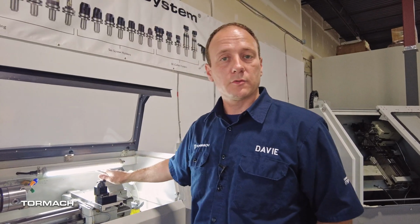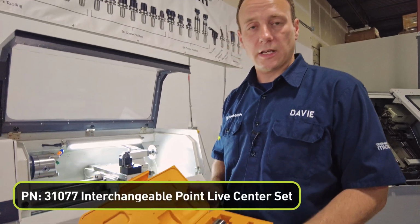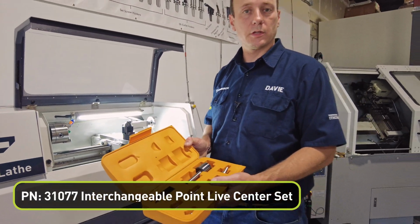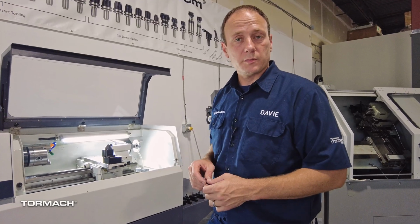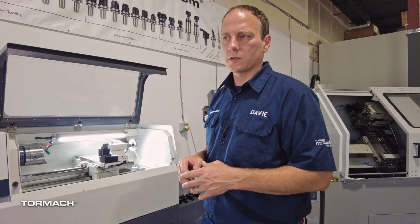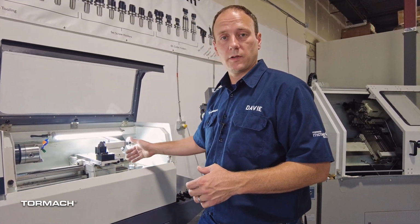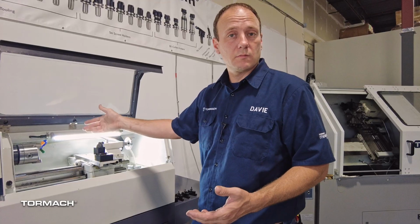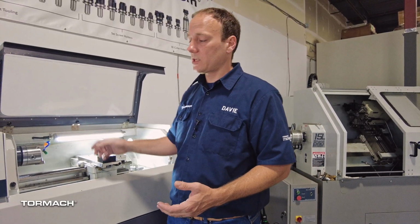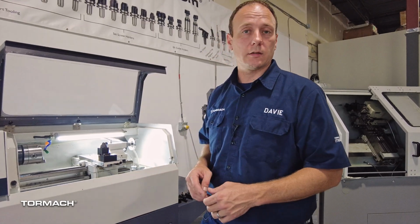While the tailstock comes with the machine standard, the optional live center gives you the flexibility to cut longer parts. As far as consumables on this machine, besides tooling and stock, of course, you have way oil to oil the dovetails and ways via the included manual oiler, and then some machinists prefer coolant. This machine has an optional flood coolant kit with or without the stand.